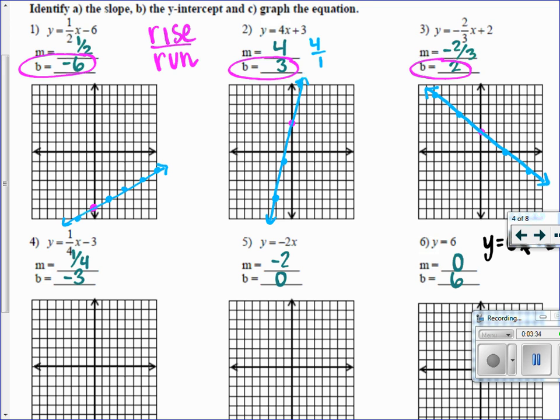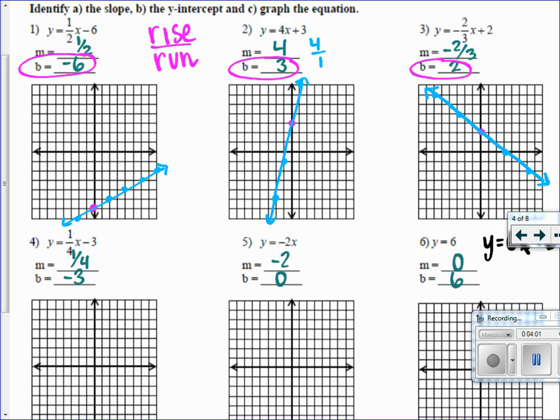Something to always go back and double check. If you know your slope was negative, did you just draw a line that is going down? If you know your slope was positive, did you just draw a line that is going up? That sounds maybe like something you don't necessarily feel like you have to do, but I cannot tell you how many times I see it where someone wrote that there was a negative slope, but then it slipped their mind and they make the graph look positive. Just go back and check it.